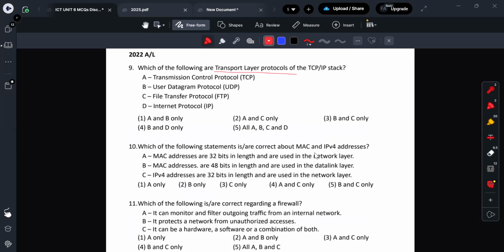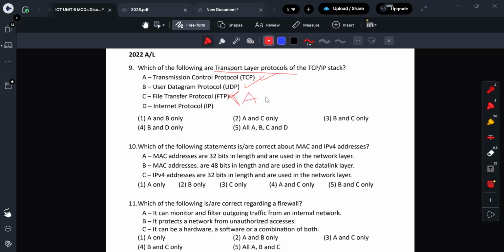The TCP protocol, yes, it is in the transport layer. UDP also, yes. FTP is wrong. Then FTP is in which layer? If not in transport, then in which? I hope if you have the printed tute, please write next to it their explanations, anything. If not, you can print the tute and later get the recording from me and note it down again, watch it again. So FTP is in the application layer.